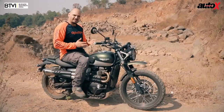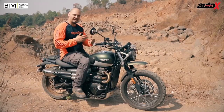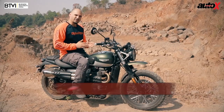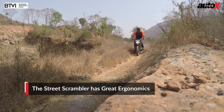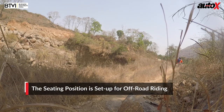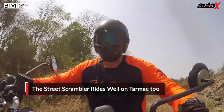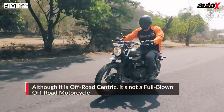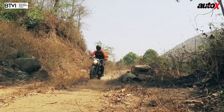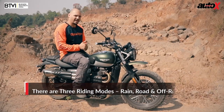One of the main reasons the Street Twins have been good sellers is because they are very easy to ride — small, compact, and light, so any kind of rider can get on. I'm very tall and heavy, and still the bike is very manageable and comfortable. The new Street Scrambler more or less has the same ergonomics — it's very light and off-road centric. The wider, higher handlebars are great when you want to go on the rough stuff. On tarmac, it behaves very well, though it's not as fun as the Street Twin, which has more character. The ground clearance is quite low, so you will hit rocks — but it's easy and fun to ride with three riding modes: rain, road, and off-road.